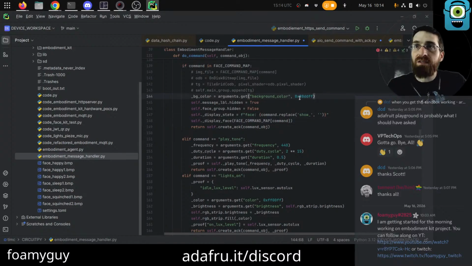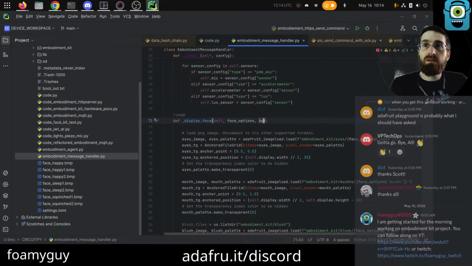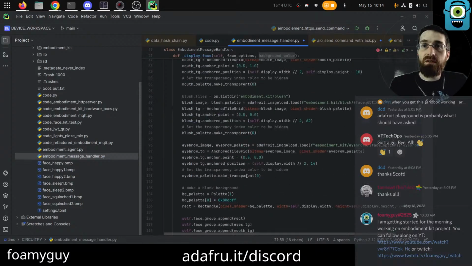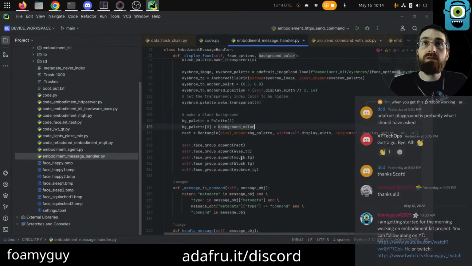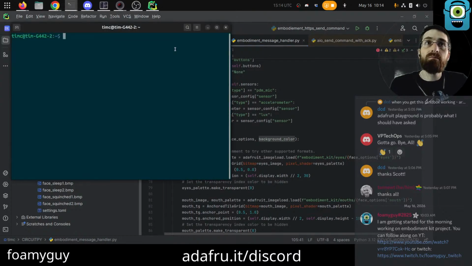If they don't pass a color, then they'll get the current color, which is this light blue. And then we will pass this through here. Display face will now take the background color also. And then here, we'll set it here instead of this. So we should be able to now pass through a darker background color.